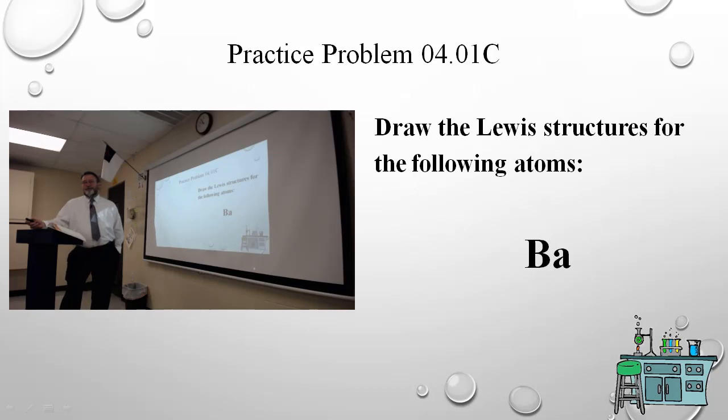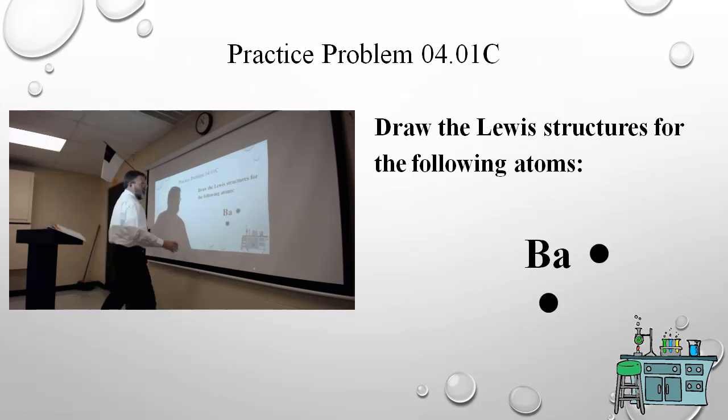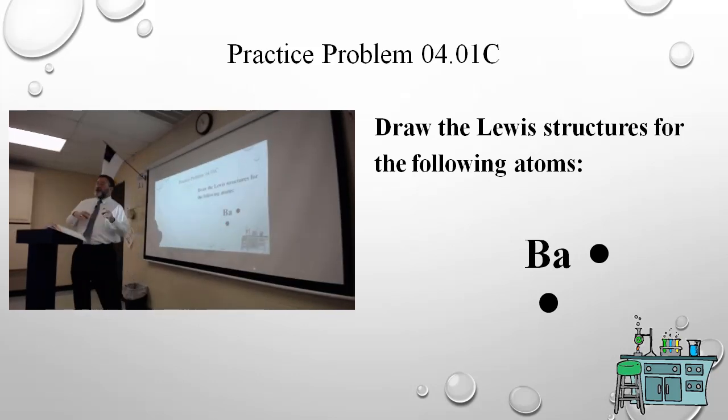Part C. There are 2 electrons. Where would they be placed? Where am I going to put them? At the top. At the right at the bottom. Okay. Start at the 3 o'clock position. 3, 6, 9, 12. That's just standard practice. Now when we go to form a molecule, we can arrange that a little bit differently. We can put unpaired next to unpaired. That's fine. But when you're just drawing the Lewis structure of one atom, start at the 3 o'clock and work your way around. All right, next.